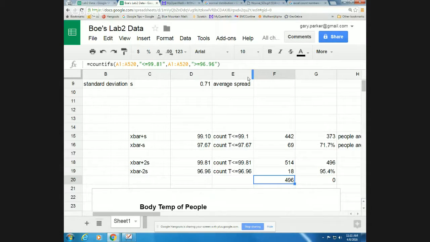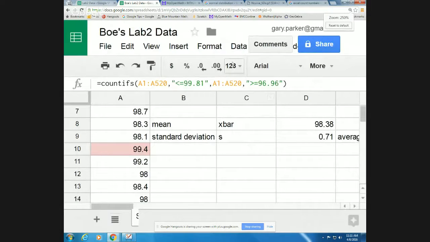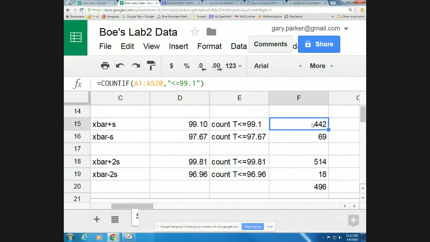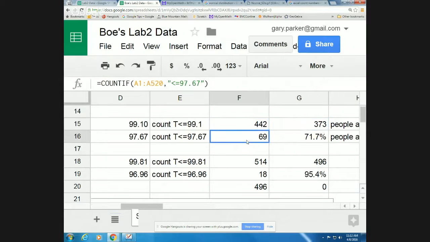All right. So to make that happen, what I had to do was give it the data in the first condition and then repeat the data and give it the second condition. And what it does is it connects those two with the AND, which is what I wanted here. Sometimes it's possible to make a calculation using one command in one cell. Sometimes, like earlier, you just have to break it down into multiple cells like we did over here. So here I had to find this number, then find that number, then subtract them, and then do the percentage.